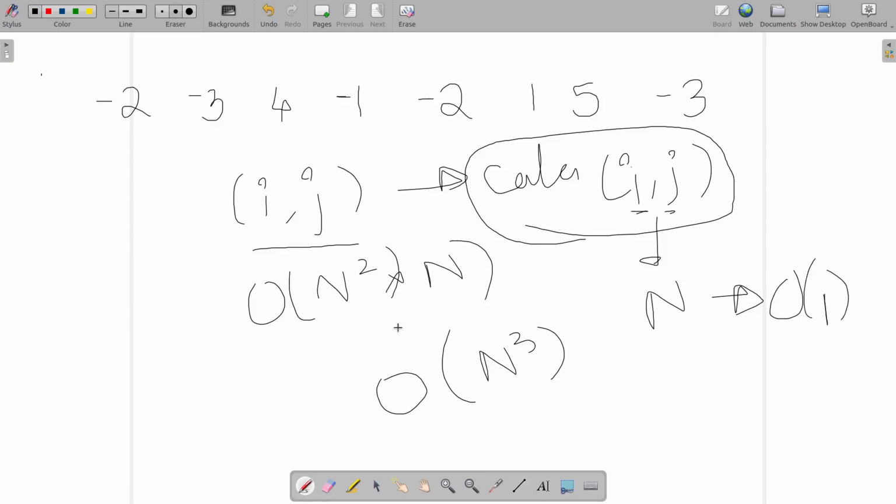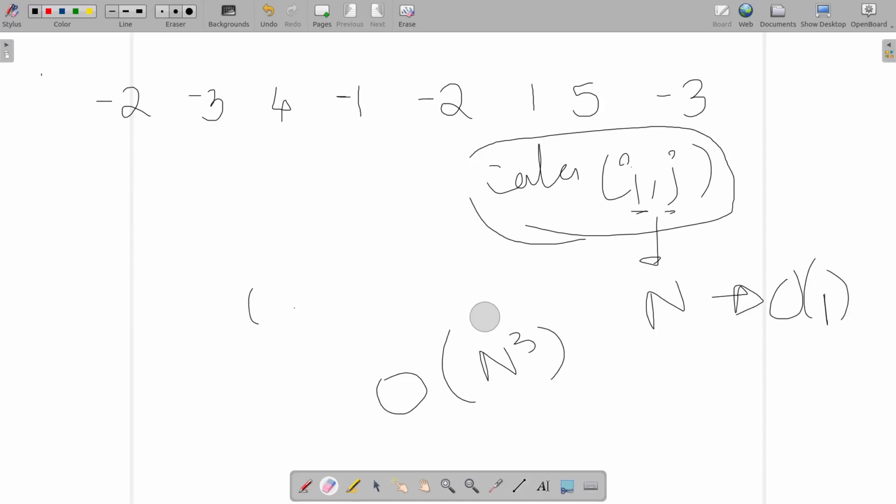How can this be done? I am going to tell this now. So this is the first approach that we have, so let's keep this as it is. If we make calculating I comma j a constant time function, then we could bring it down to n square, which is still bad, but it's better than our previous approach. So what we would do here is maintain something called the prefix sum.